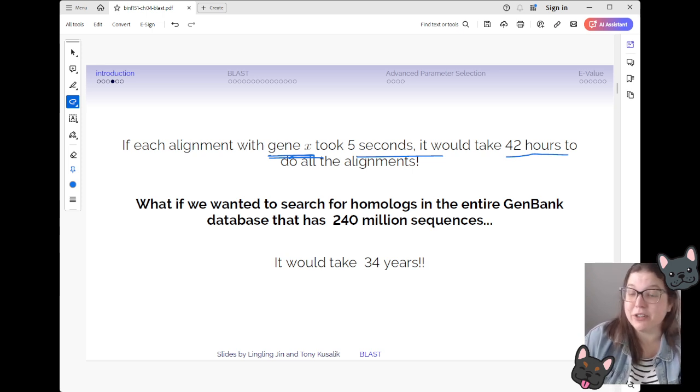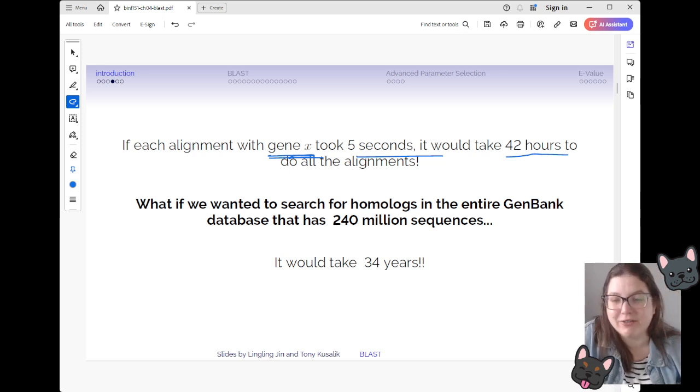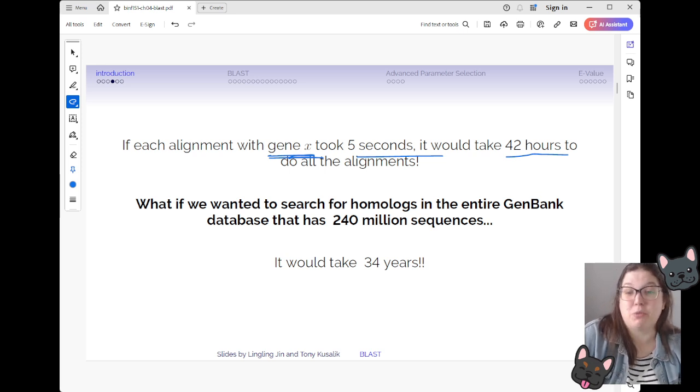We sequence new chunks of information in research labs, so many of them every day, that we need to do these kinds of investigations for. If we had to do 42 hours every time we sequence some new information, it would slow down the research process so significantly.